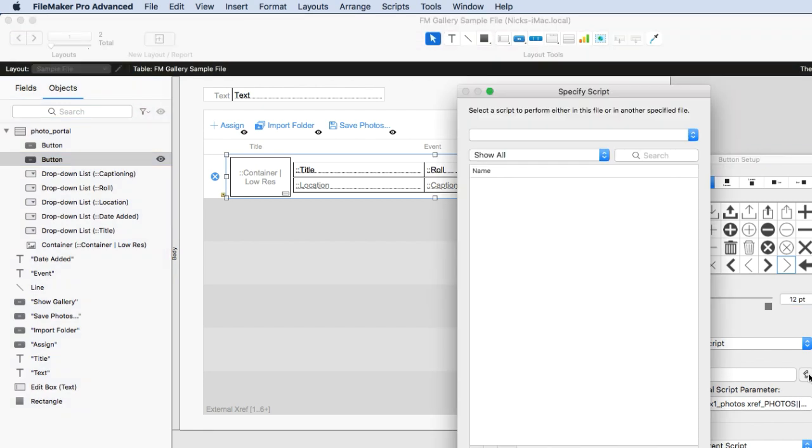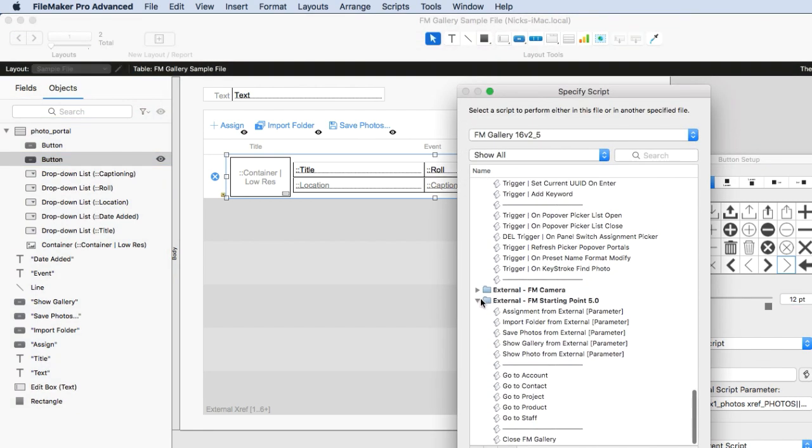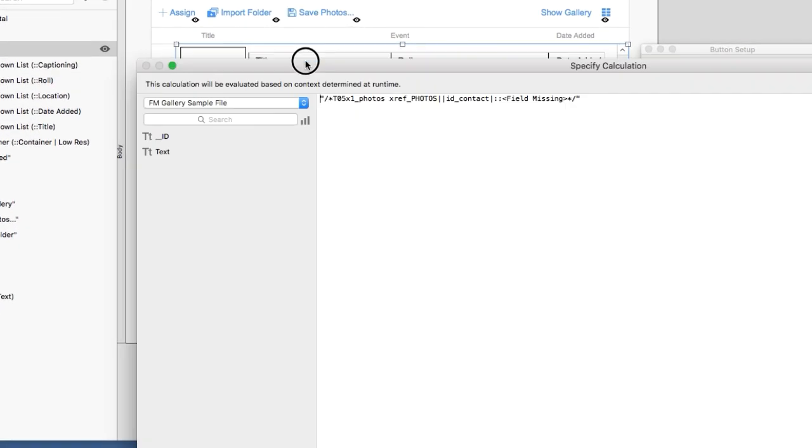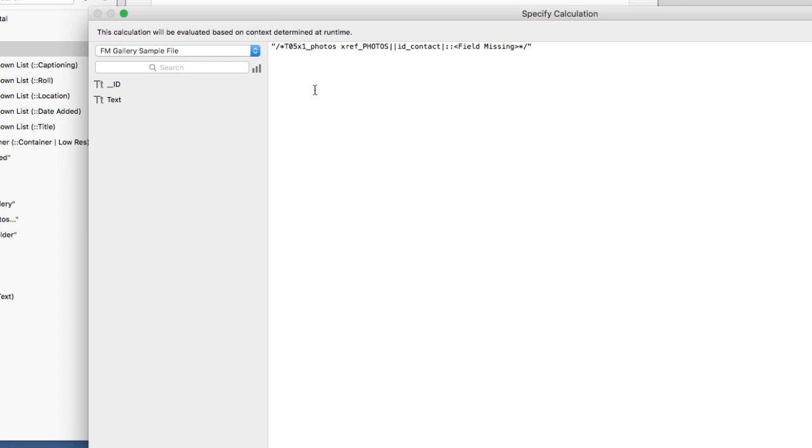So let's say I want here, and here you have all the scripts you need. So this is the script you need to use. That means from your file you need this one, right? And so this is the script you want to trigger, and then you have a script parameter here, right?